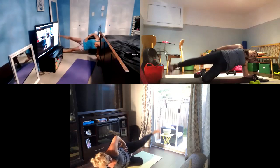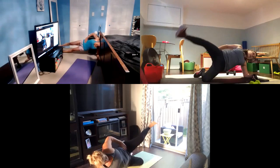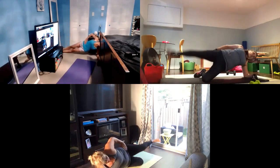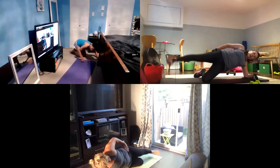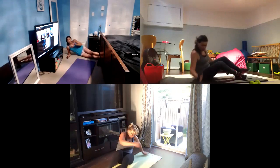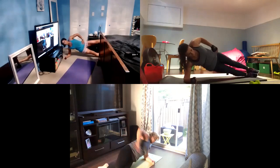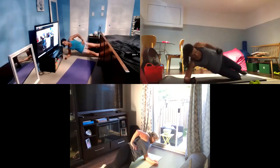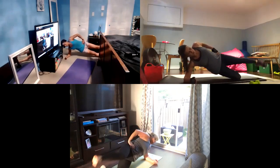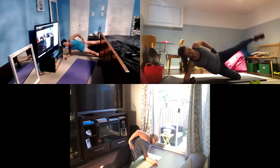Looking good, keep pulling that top shoulder back, you got it. And let's switch those sides over, you guys. Stronger arm is down, elbow underneath your shoulders. Pull the shoulder blades together. I'm gonna lift the hip up, bringing your top leg up, not letting those hips take a dive though. Nice and controlled, core tight.